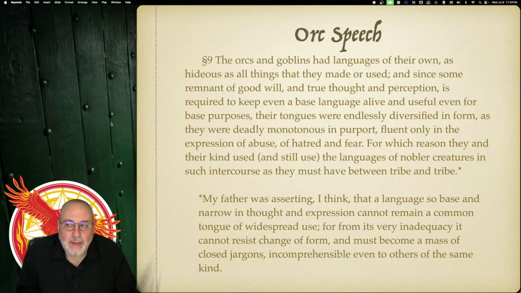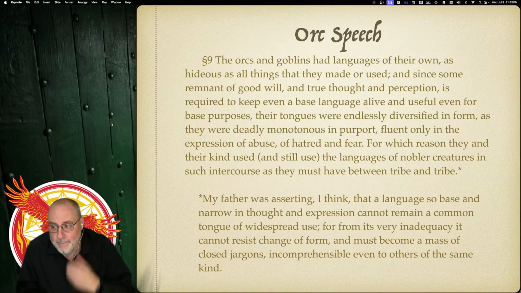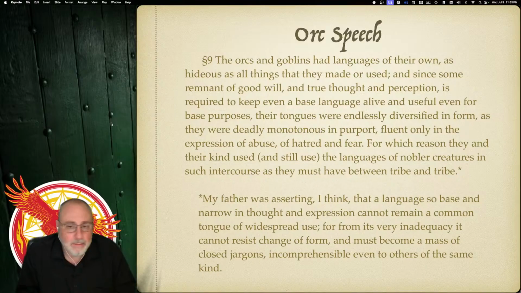And I think this is why he uses, we 21st century readers are likely to be triggered by some of Tolkien's language here, such as the languages of nobler creatures. Do you see what I mean? Like that makes us uncomfortable. Modern us. Tolkien would not have been uncomfortable with that. Would not have been uncomfortable saying that humans and elves and dwarves were more noble creatures than orcs were. And that there is a moral, and his use of the word base, right? His use of the word, again, that would, I think, make many modern people uncomfortable. That kind of a value assessment of a whole race of people is something that makes 21st century people uncomfortable.